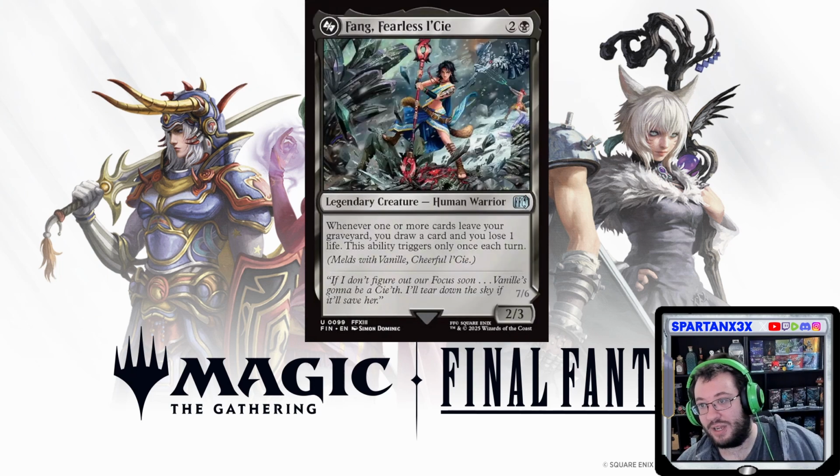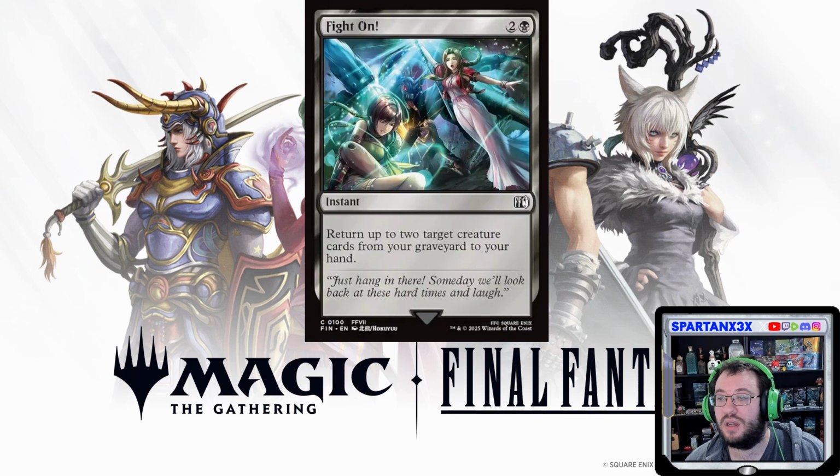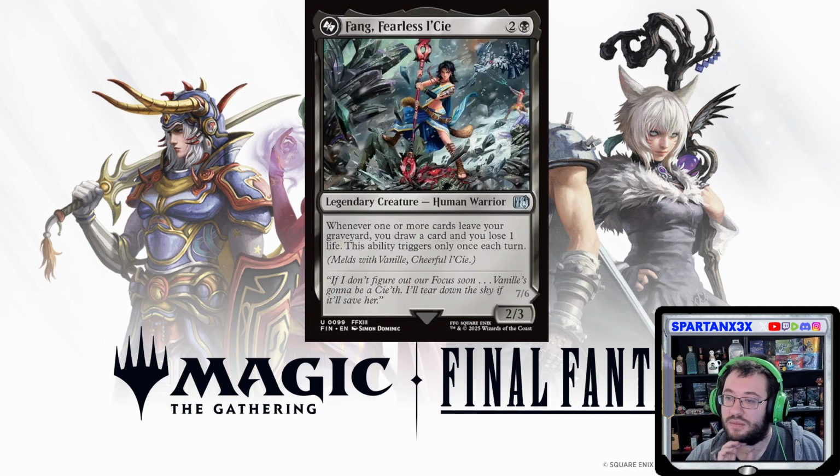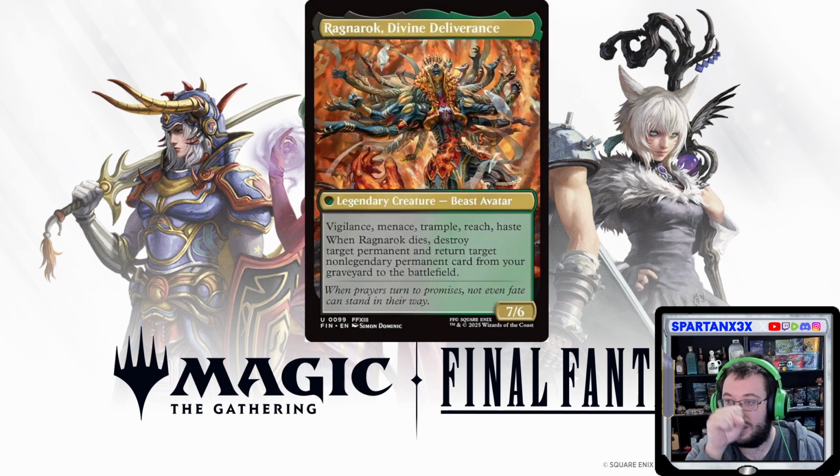But yeah, sure, reanimate. Bang, Fearless, whatever, is a 3-mana 2/3. Whenever one or more cards leave your graveyard, you draw a card and you lose 1 life, only once each turn. And she melds with someone. It would appear she melds with a green creature. I don't even remember how you meld. They meld into Ragnarok, Divine Deliverance, a 7/6 with Vigilance, Menace, Trample, Reach, Haste. When it dies, destroy target permanent and return target non-legendary permanent from your graveyard to the battlefield.